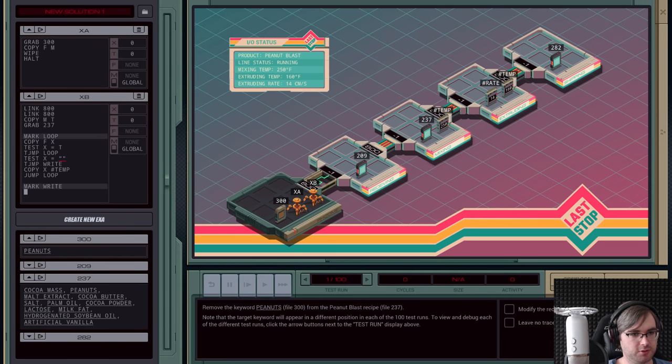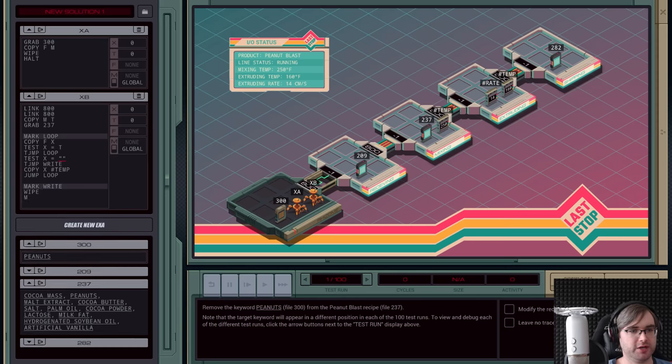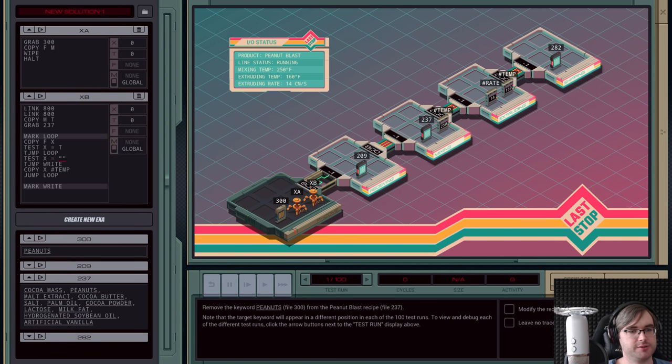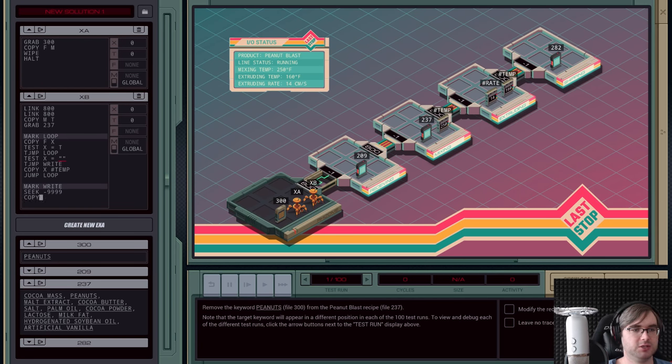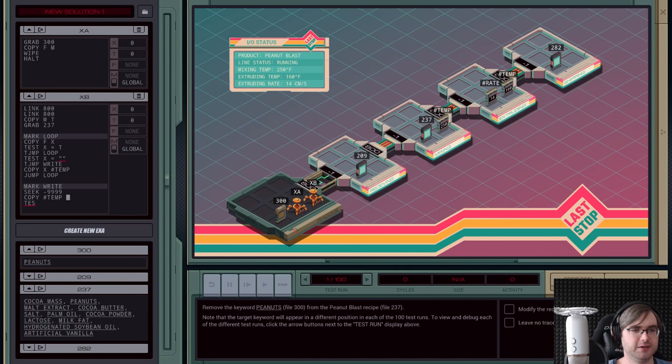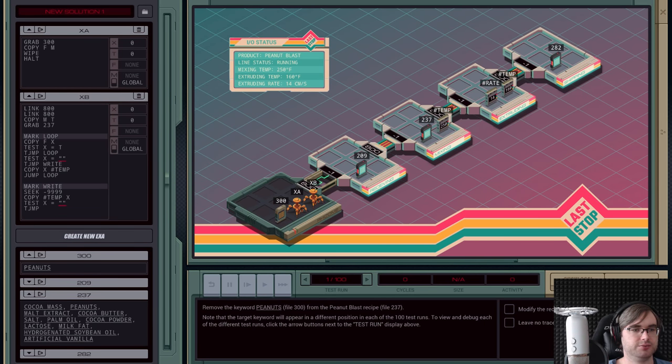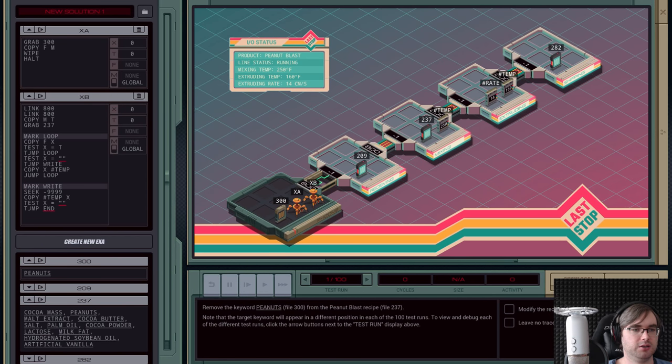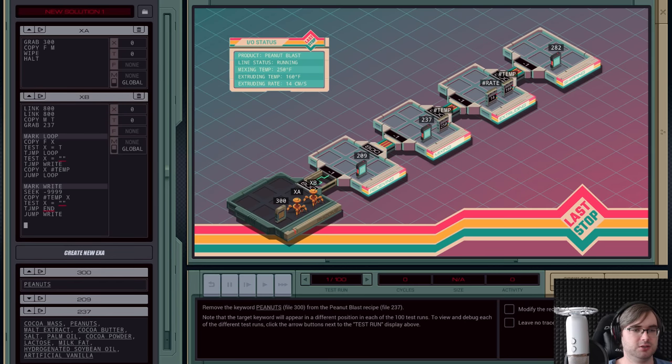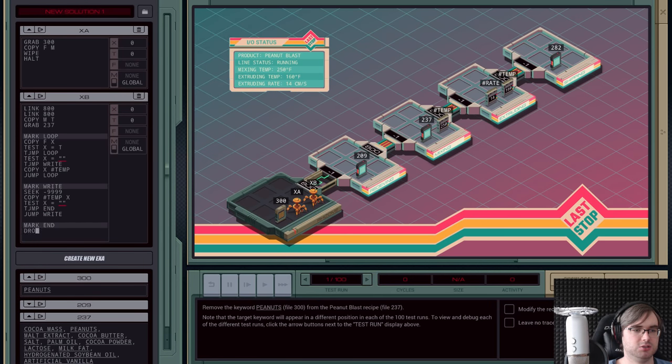So first of all, we wipe what we currently hold, right? No, we can't wipe because we, yeah, I guess we can just traverse it back. So what was the traverse thing? Seek minus 99. So this is going to go to the beginning of the file, and then we just copy temp into F. I guess we have to copy temp into X, test X is empty, jump end, otherwise jump right, mark end is gonna be drop, halt.